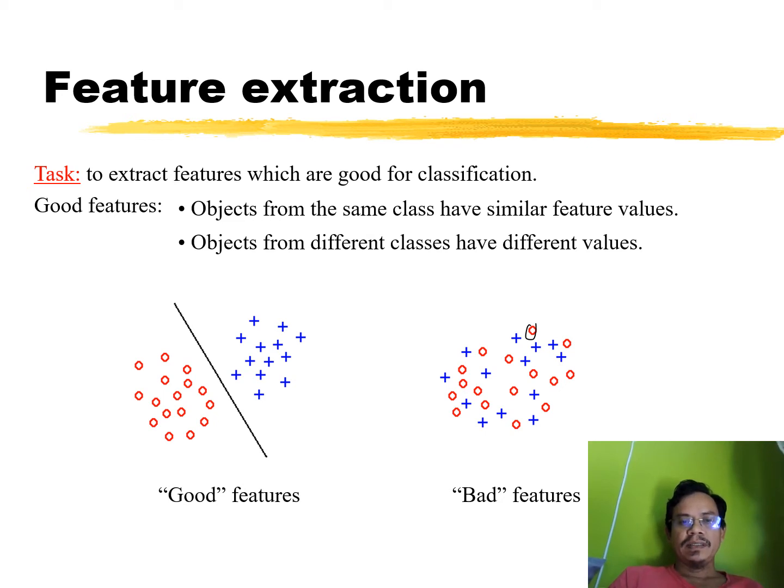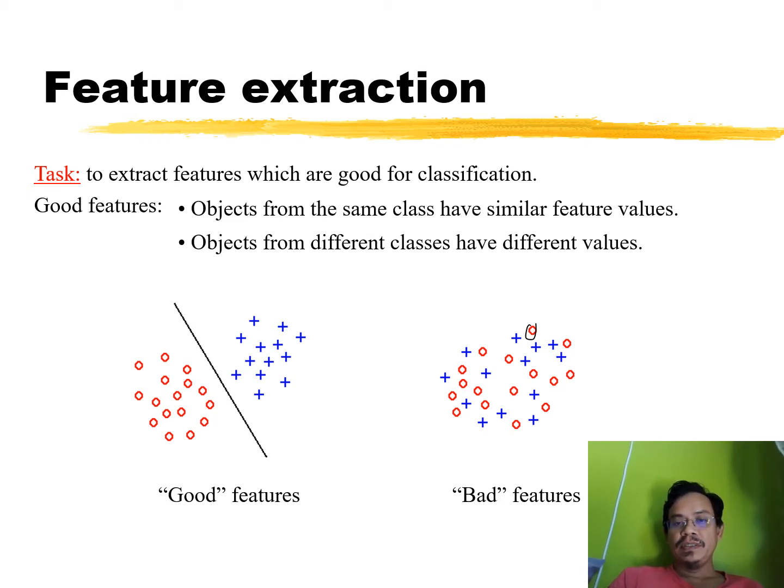Good features are easy to classify. There's a red circle and cross, a blue cross here. There is no overlap. No overlap means that we can easily choose a linear classifier to distinguish object A and object B, or anything that we want to classify. So if we get these features, this is considered good features. There is no overlap, so the decision is 100%.